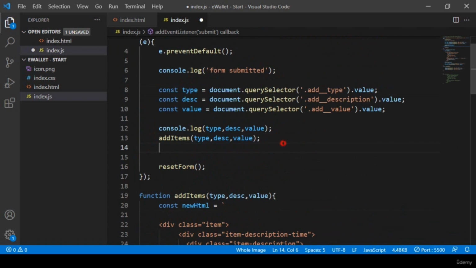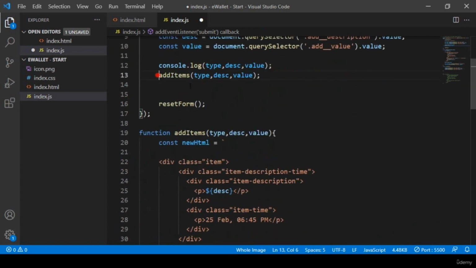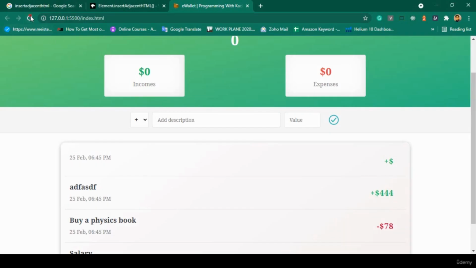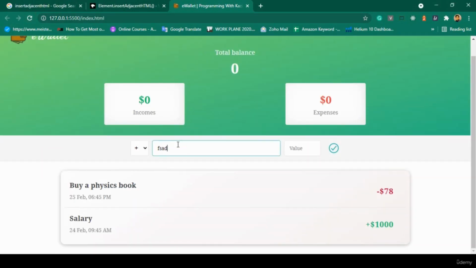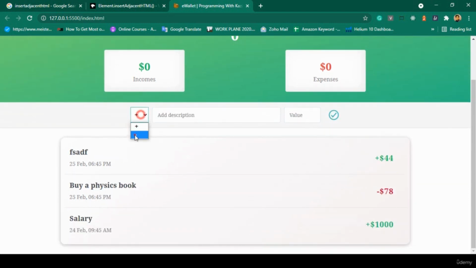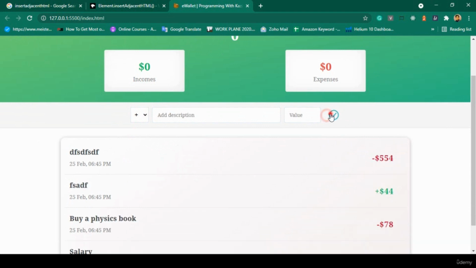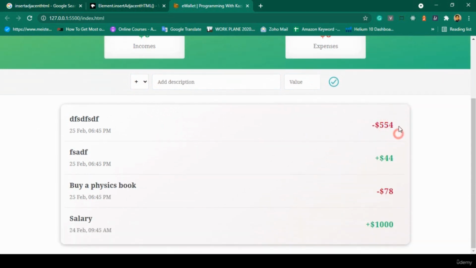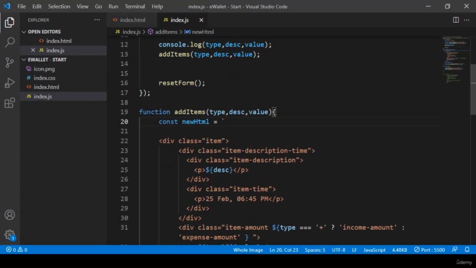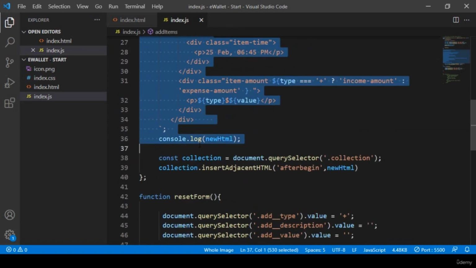That means our result will be just the same, everything will be the same. If you want to check it, click Save All, and now click Refresh. I pass on the name plus value, make it 44. You can see it successfully inserted this data. If you make another one, I make it 55. Now click insert, and the data is inserted. Everything is great. So simple work actually. I take all the things in one function, and I declare this function in here. So that is actually our total function.